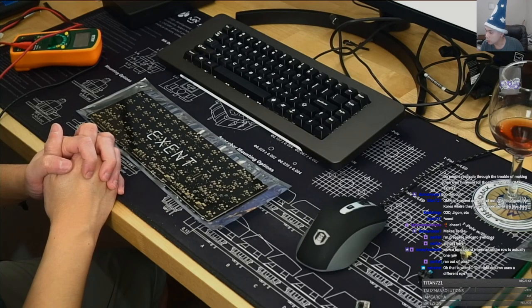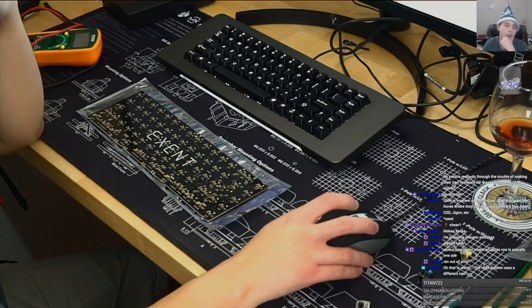Rat says, oh, that is weird. The right column uses a different row. Yeah, I know. It's weird.